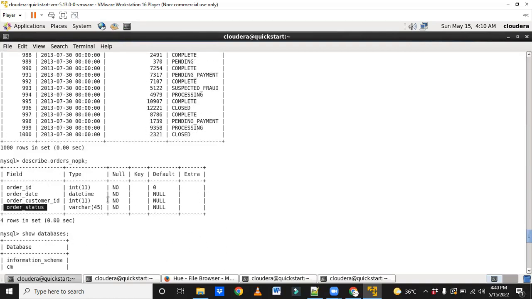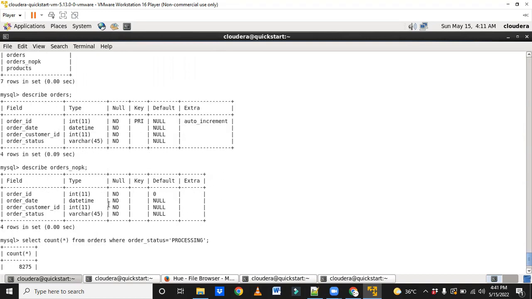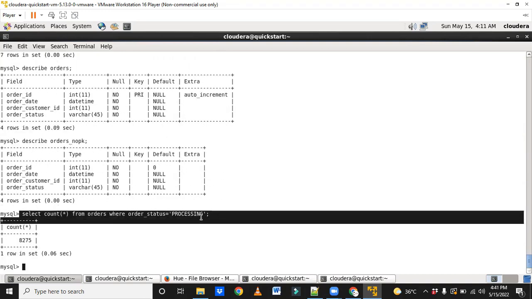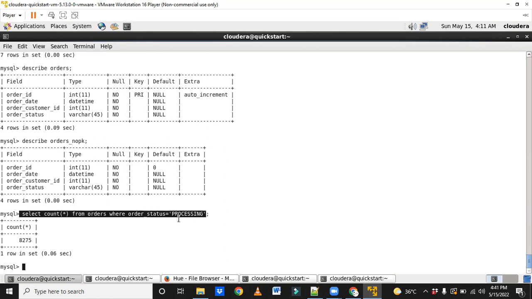Now what I did, I just wrote this query: select count of star from this table where status is equal to processing. So out of 16,000, almost 8,000 plus are in processing state. We'll try to pull the whole records and cross verify whether we get only 8,275 or not by using Sqoop.